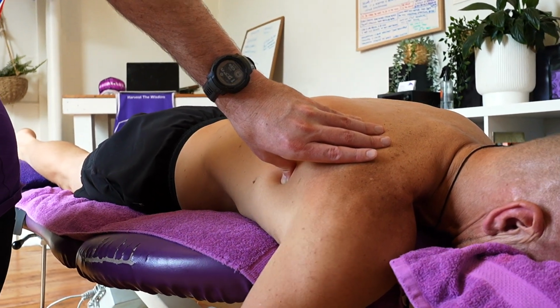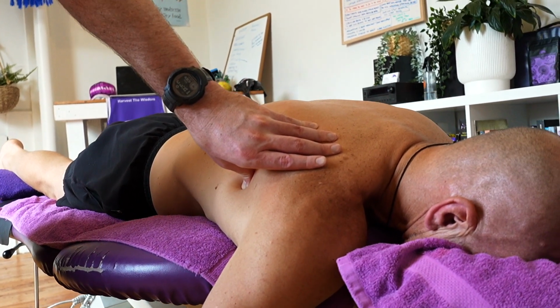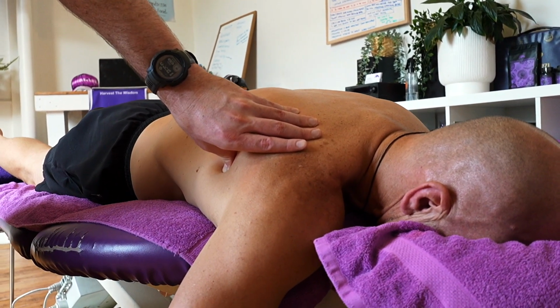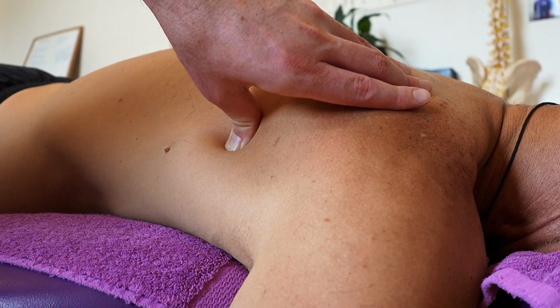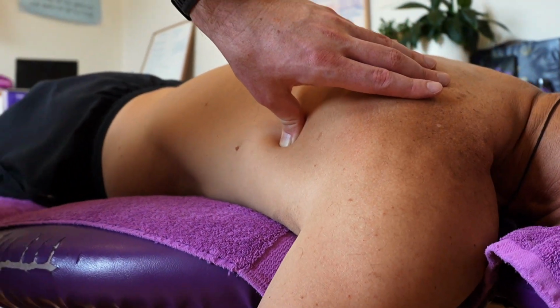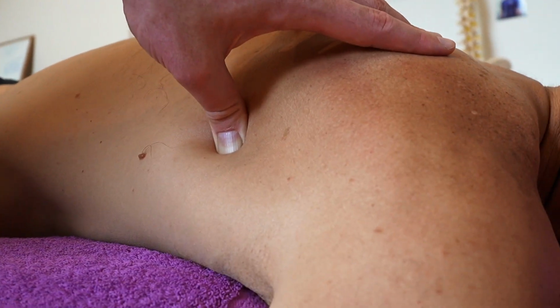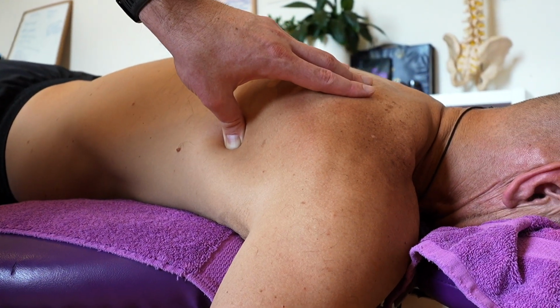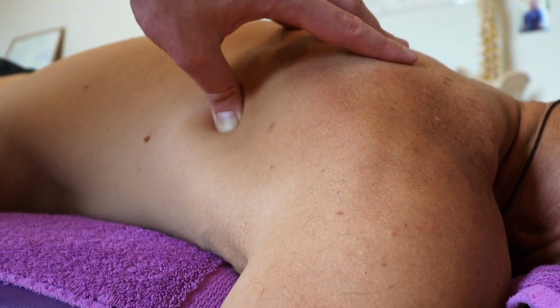Yeah, mate. And you can feel the lines of tension through those fibers really, really clearly when you're working on them. It gets really springy, really jacked up. So actually this is gonna suck for a little bit, Ninja. I'm just gonna roll over this. If you can come in and have a look at that. You can see that as I'm rolling over it. That's part of Ninja's infraspinatus. Yeah. That's quite tight.